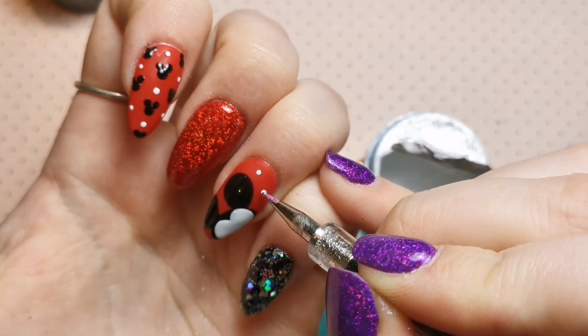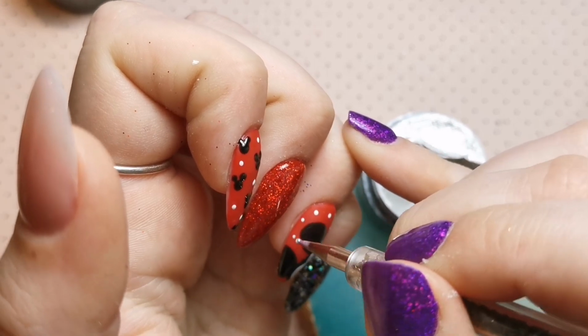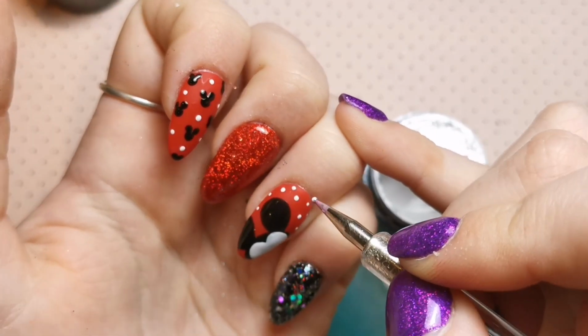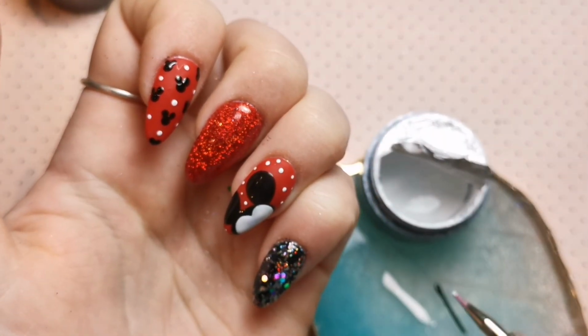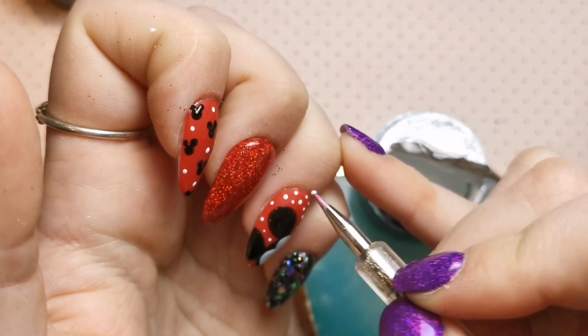Once I'm happy with that, I'm just filling that red area with dots to match it to the index finger. And like I said, I like dots and I like white and red, so just filled that gap. And then once we've done that, we'll move on to the next stage. I'm going to be outlining Mickey with, what's it called? I think it's called Aurora.